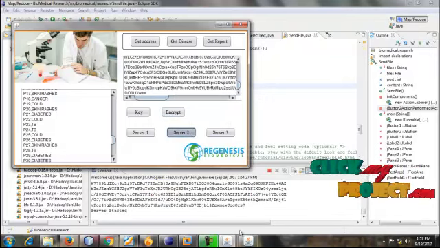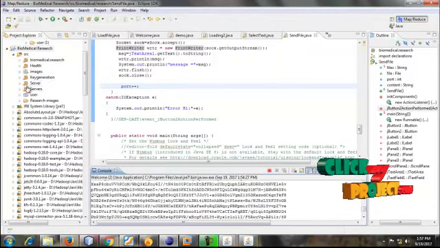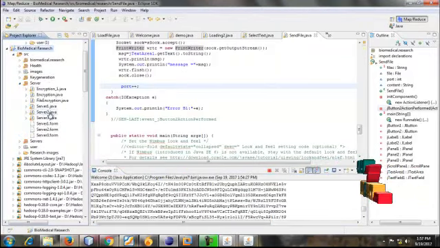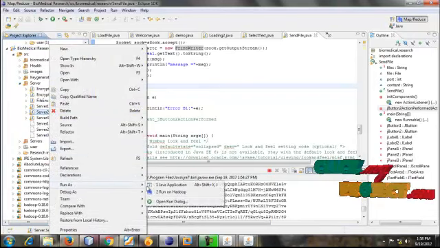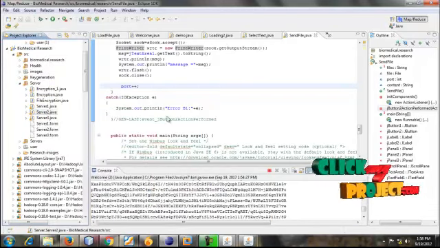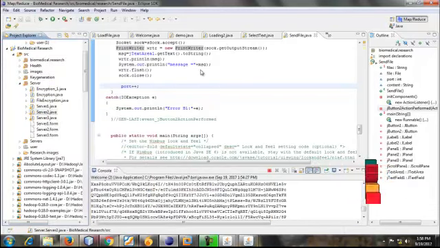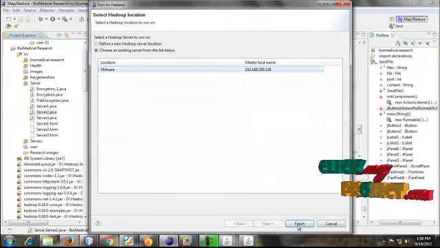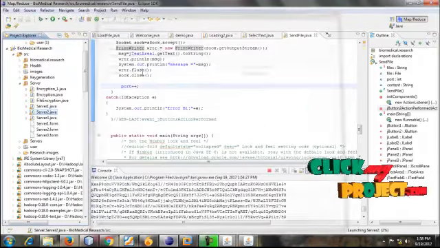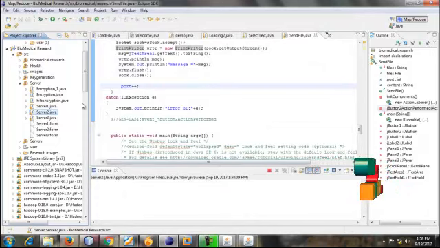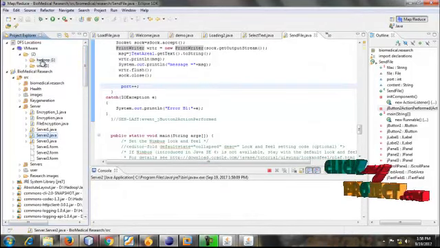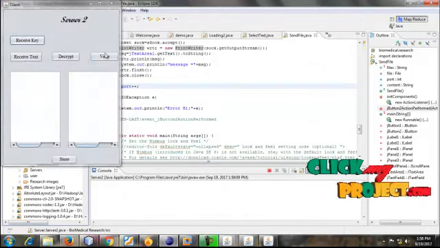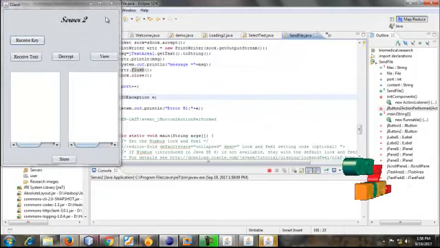Go to server 2. So click to server 2.java, run as Hadoop. Just a minute.